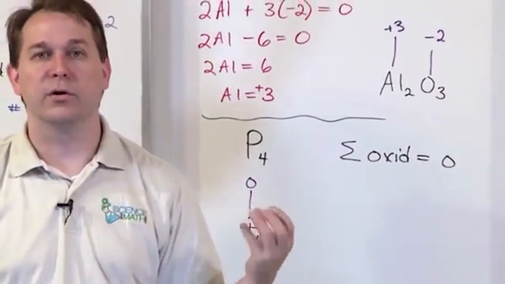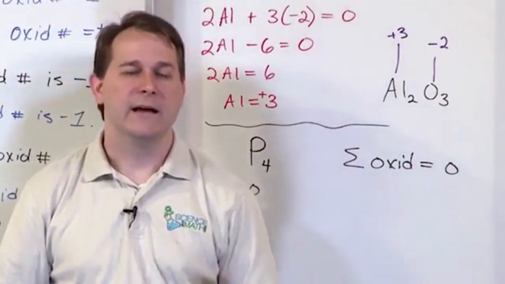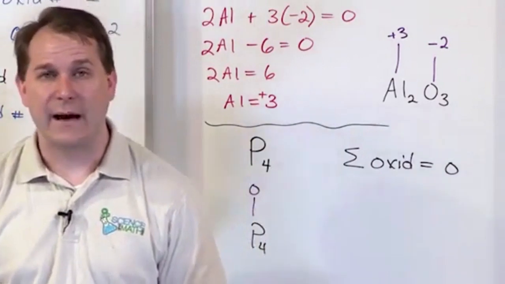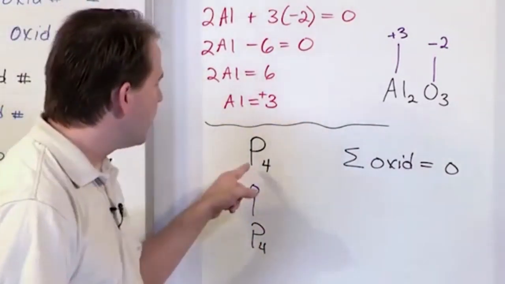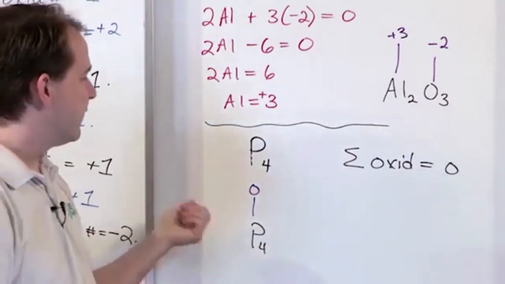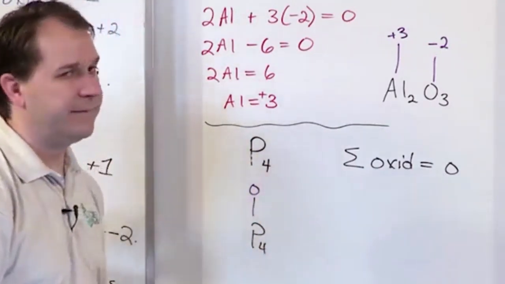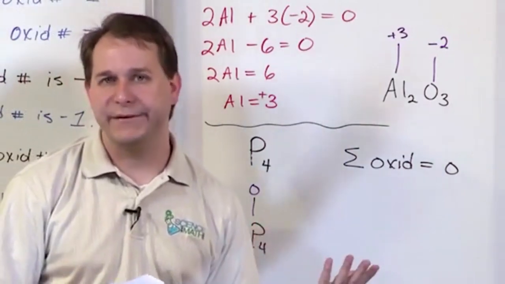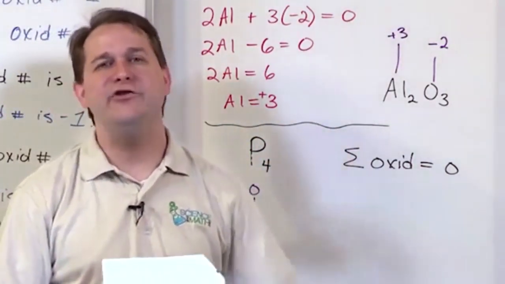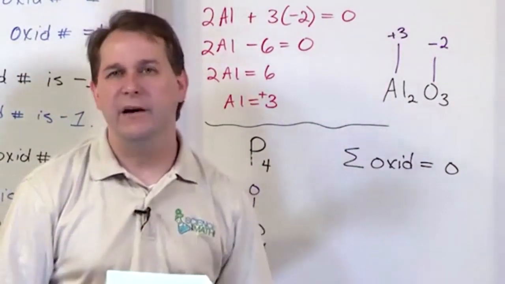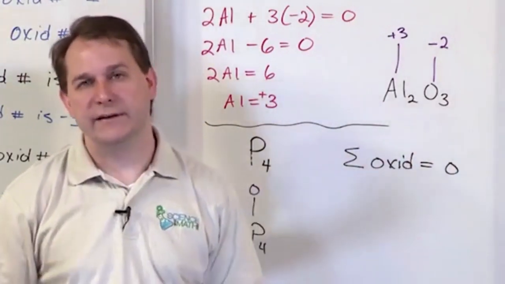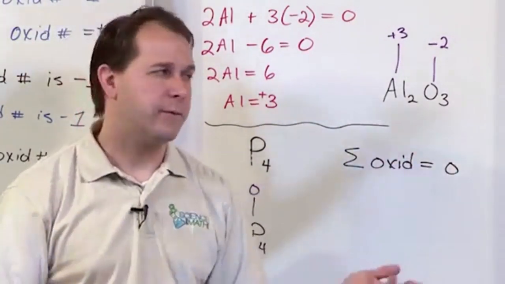And this is what you're going to see all the time when you have atoms off by themselves, or little molecules that have the same atoms, like hydrogen gas we talked about, H2. The oxidation number of that was 0 as well, because the sum of the oxidation numbers of all of these phosphorus atoms has to be 0. And so when you add them up, the only way it's going to happen is if the oxidation number of the phosphorus atom is 0. So when you see something off by itself, like an iron atom or an H2 or Cl2, chlorine gas, and it's neutral and it's over there by itself, the oxidation number is basically going to be 0 for that element.